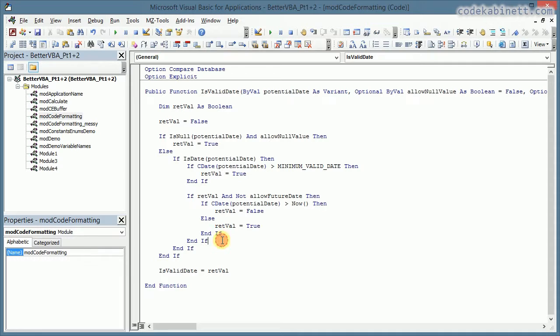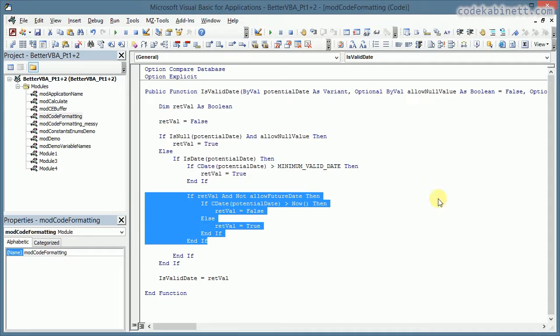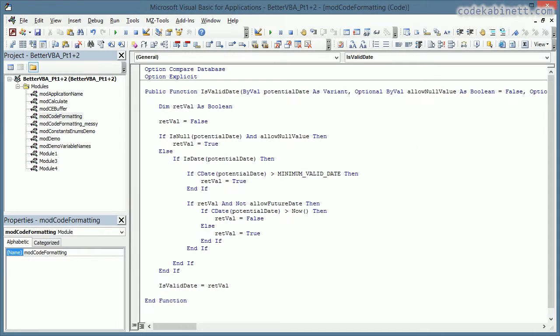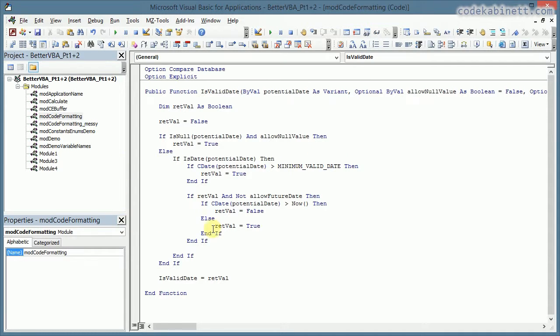And what could be done additionally is add another blank line here to more strongly emphasize this one as one block. And you could also add another blank line here to do the same, but I think most of the time the indentation of this subordinate level is enough to separate that from the enclosing blocks. So I would most of the time not do that, but that's absolutely valid as well.